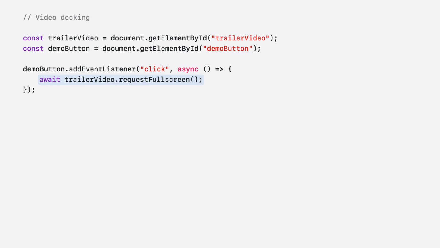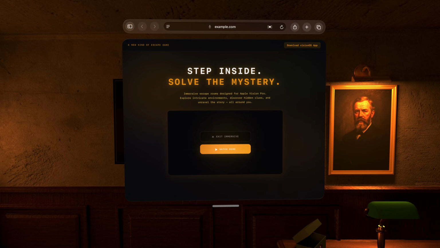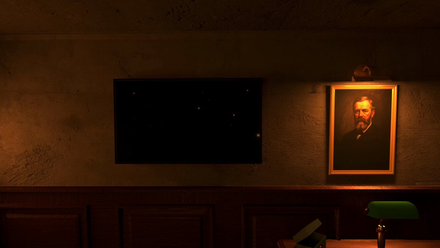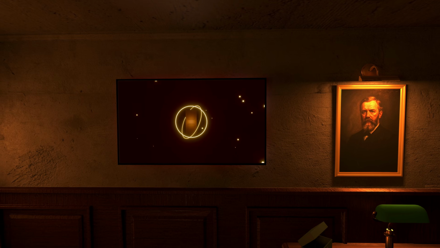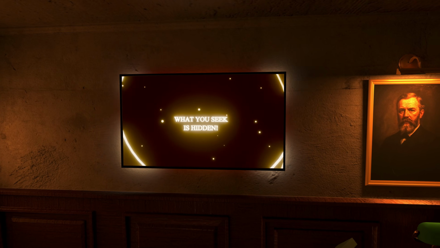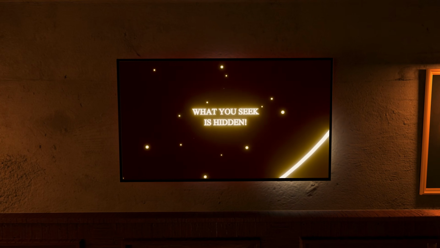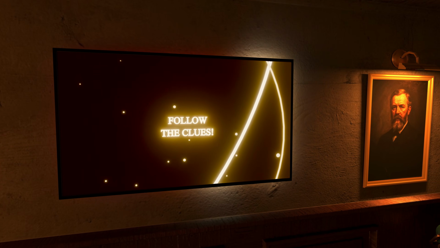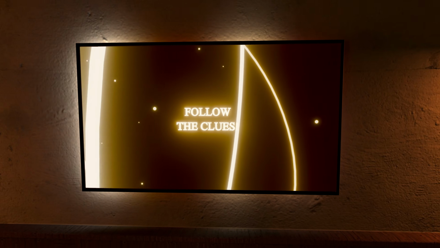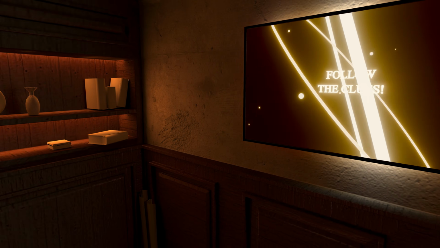Now, once I've exported my assets with these new properties, the next thing to do is to request a full screen transition on the video. Here, I'm requesting this on the click of the demo button. This automatically transports the video to the right location in my environment and hides Safari's window. The video is fully integrated into the environment. The light from the TV spills onto the floor and walls, dramatically increasing the realism of the space.